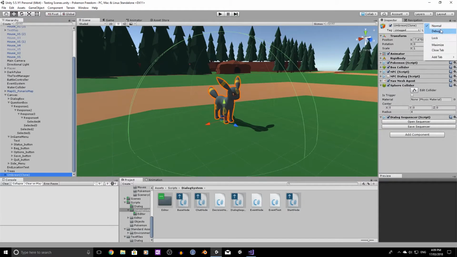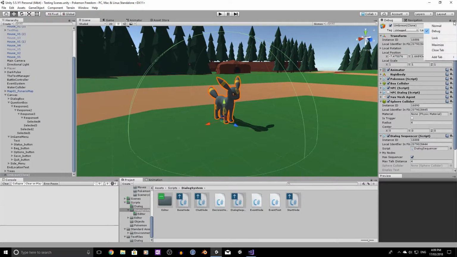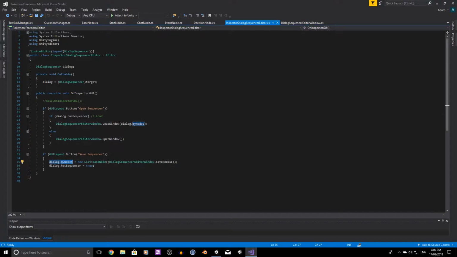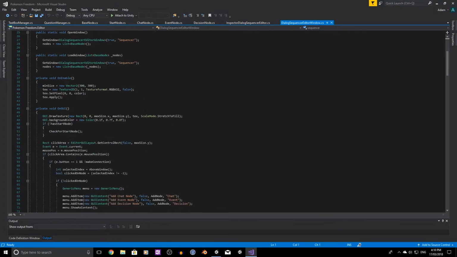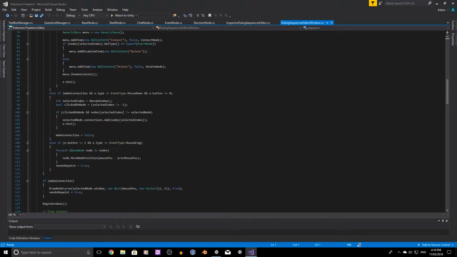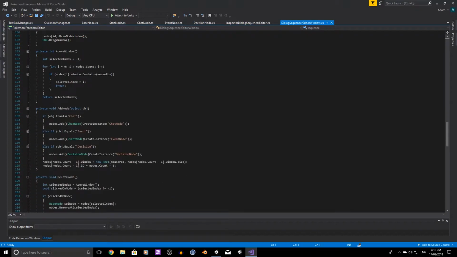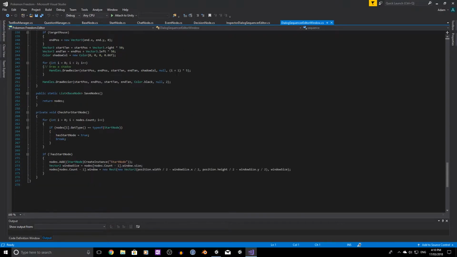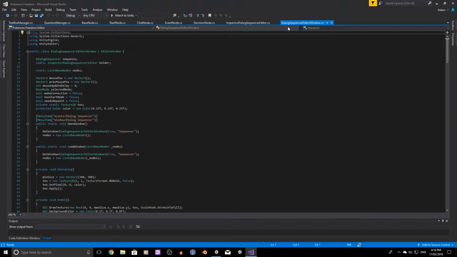If I were to go up here into debug, so just click the little arrow down next to the three lines, you can see that there's a whole bunch of other stuff here, which is the start chat and the chat nodes. We shall close that back up. And then the window, which has a lot of stuff in it. So we're not going to go into too much depth with this. Again, if you really want to know something, you can probably pause the video and check it. But again, I'll probably make a tutorial on this stuff at some stage.